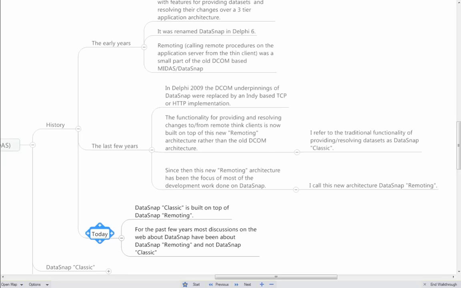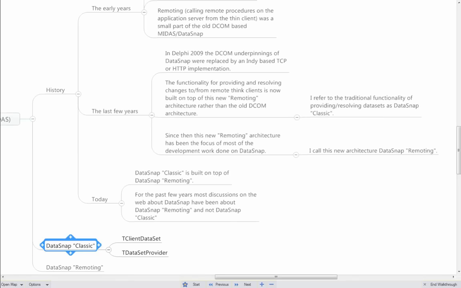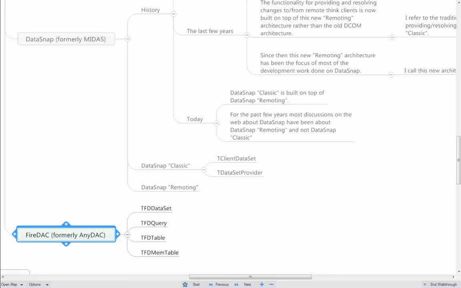So the new DataSnap remoting features really don't have that much to do with data. So we have DataSnap Classic, again that's my term, which is the client dataset and TDataSetProvider. And then we have DataSnap Remoting, which is about calling methods on application servers. And I'm really not going to cover DataSnap Remoting today because it's not so much about data.